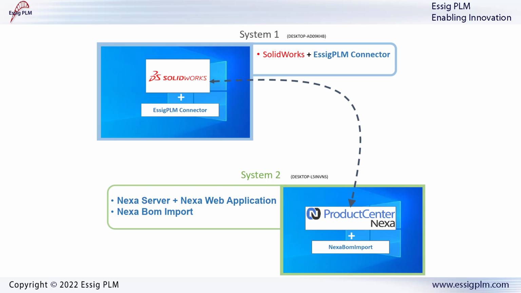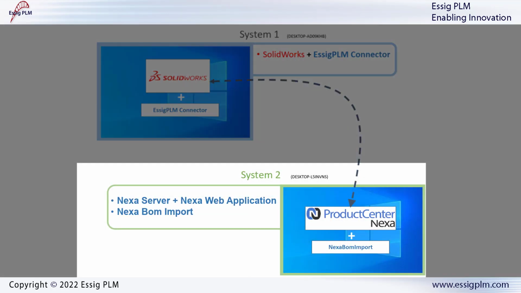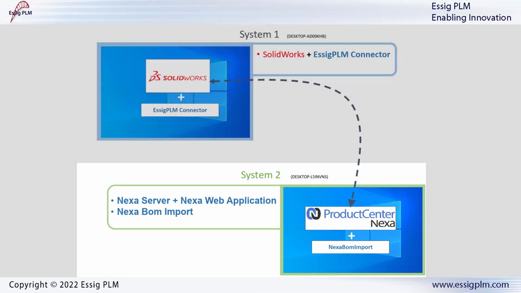The setup for this presentation has two systems. Please refer to a different tutorial on how to install Nexa and the connector. On System 1 there are SolidWorks and the Nexa connector. On System 2 we have installed the Nexa server, the Nexa web application and the Nexa Bom Export utility.